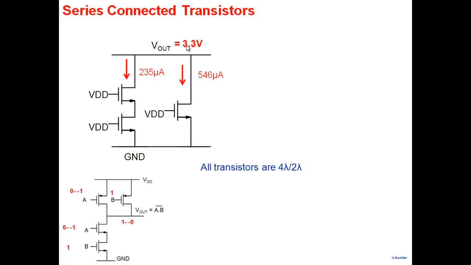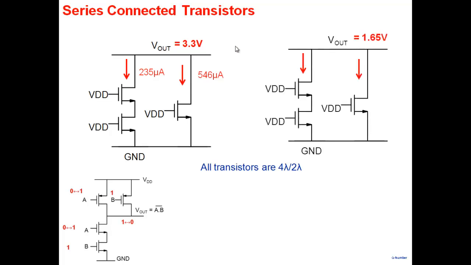Note that capacitance is attached here, at 3.3. But as the capacitance discharges, it goes from 3.3 to eventually 1.65. 1.65 is where we define the tau p HL limit. So if you look at when the output is 1.65 also, if you look at the two currents here, 494 and the current is 223. Again, about half. So if you would like to maintain the same current here as the current here, what we are saying is we may have to double the sizes of both of them.